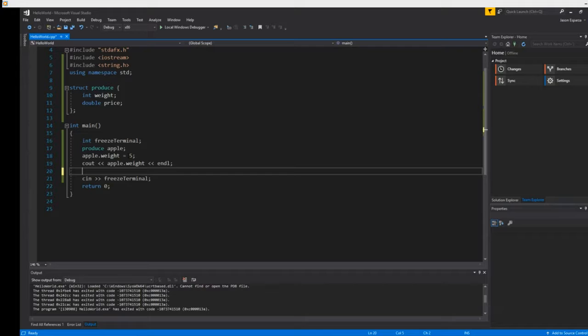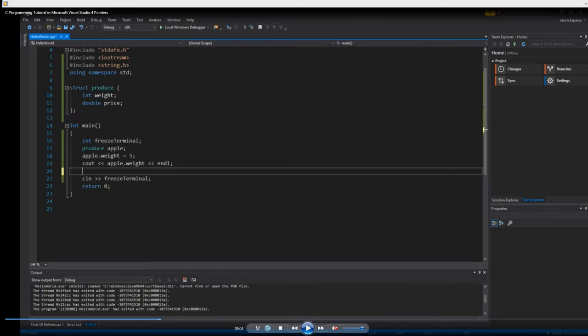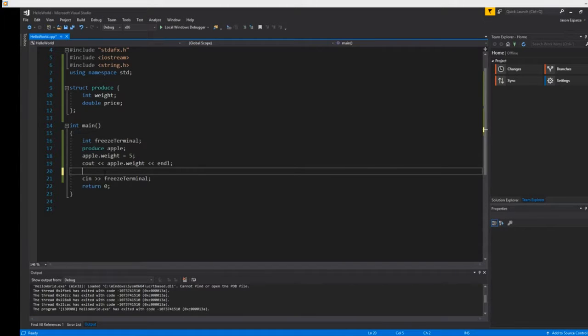On line 19, I'm going to be printing out the weight of the apple to show you just exactly, you know what, why don't you hold on, I have something good in store. So line 19 is still a printout. Now what we're going to do is develop a function.